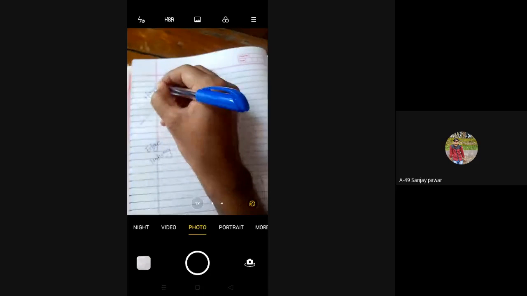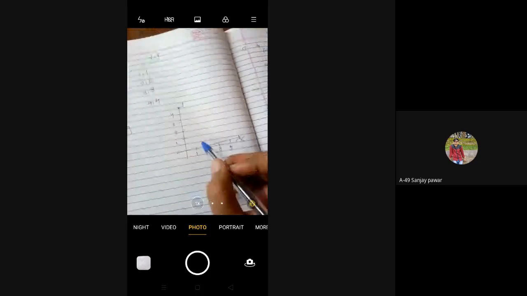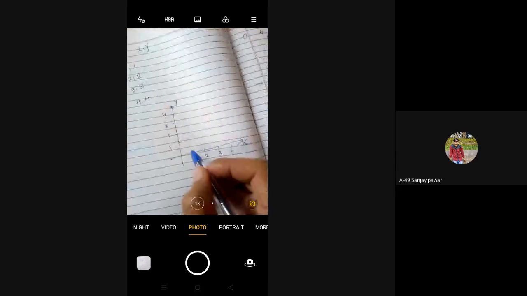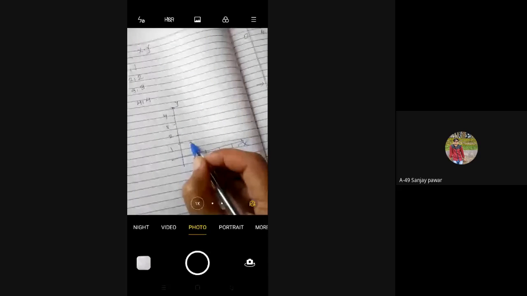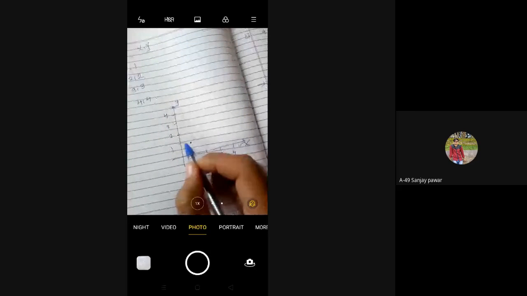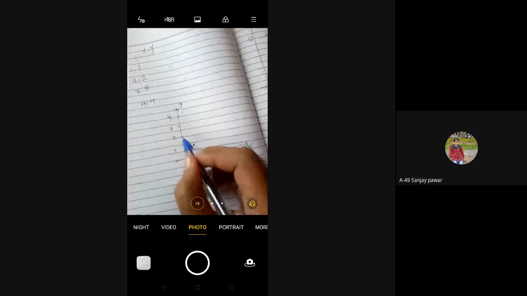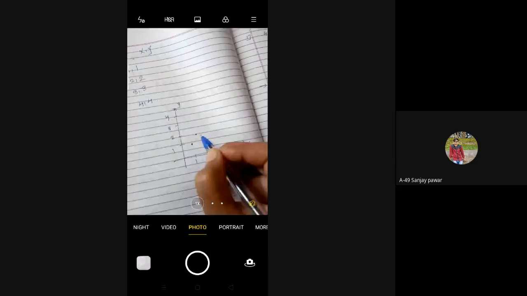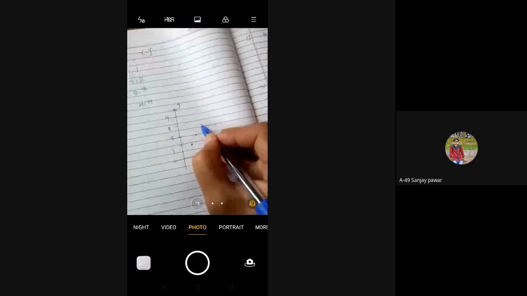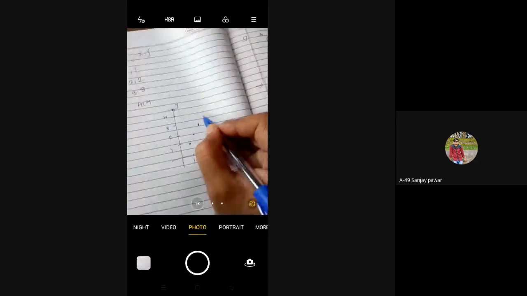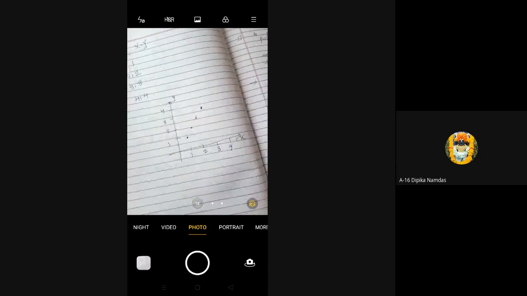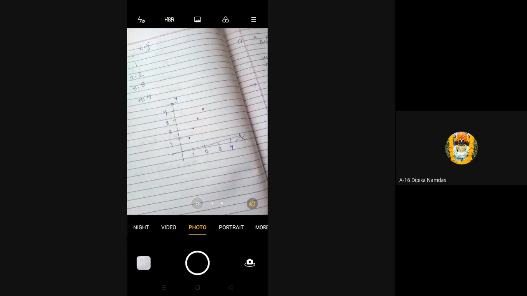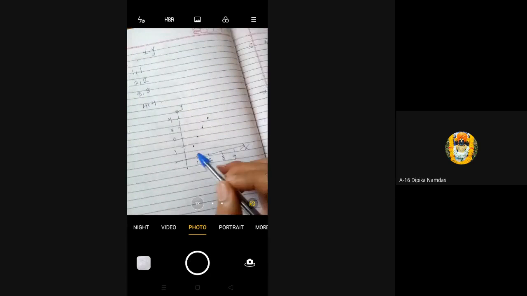ठीक आहे. आता come towards our example. So we have the first pixel as 1,1. So we can put a dot where the coordinates are 1,1. सेकंड काय आहे? Second coordinate is 2,2. So again we can put a dot for 2,2. Again we can put a dot for 3,3, and fourth is 4,4. Okay, so up to this clear? Yes, sir. Yes.